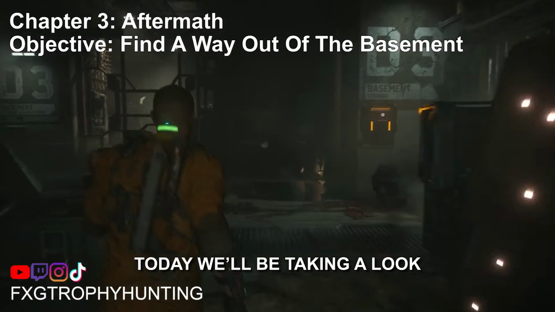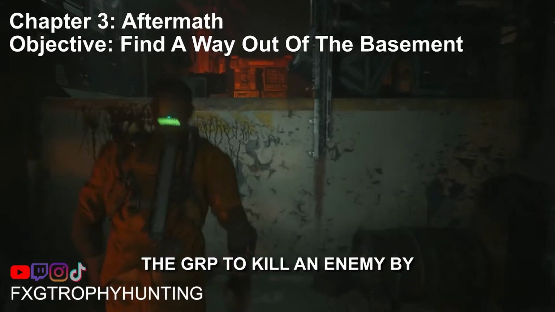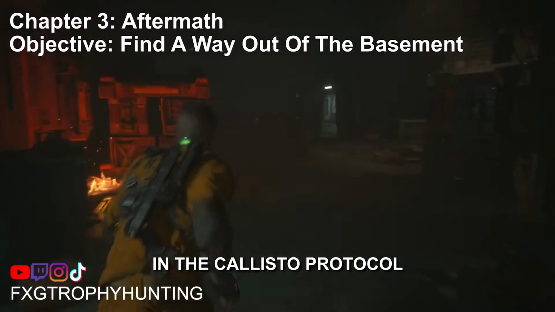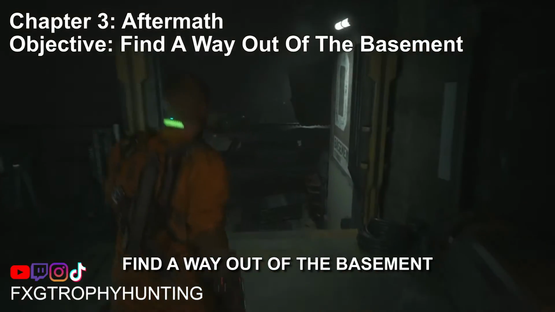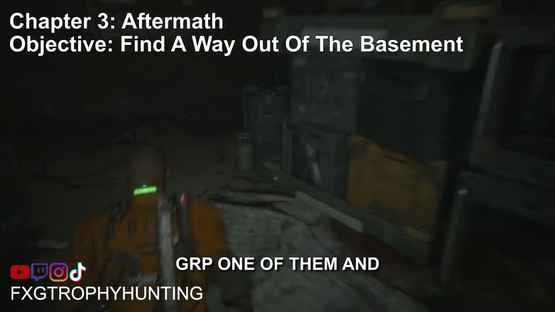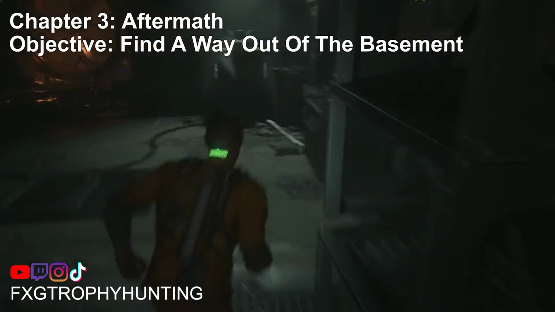FXG here. Today we'll be taking a look at the trophy and achievement Workplace Hazard, where we need to use the GRP to kill an enemy by throwing them into an environmental hazard in the Callisto Protocol. In Chapter 3, Aftermath, during the objective Find a Way Out of the Basement, approach the enemies near the spike walls. GRP one of them and toss them into the spikes, your trophy and achievement will pop.